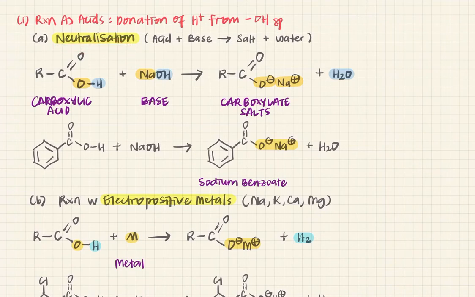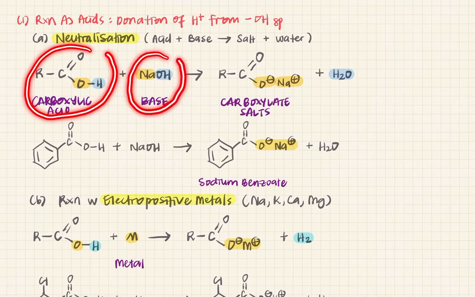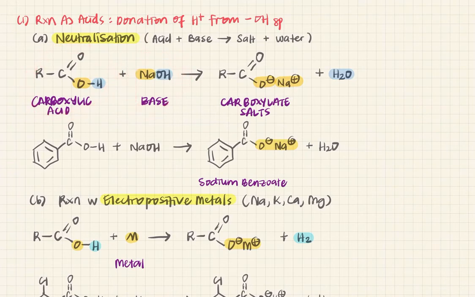So awak ingat daripada thermochemistry, when you react acid and base, you will get salt and water. Okay, so that means that you're going to remove water. Okay, and you will get salt. Okay, so your acid is carboxylic acid. When it reacts with your base, let's say sodium hydroxide, okay, you will get your carboxylate salt. Okay, maksudnya dia akan release hydrogen, and yang O minus tu akan form ionic bond with Na plus. So that's how you get your carboxylate salt.